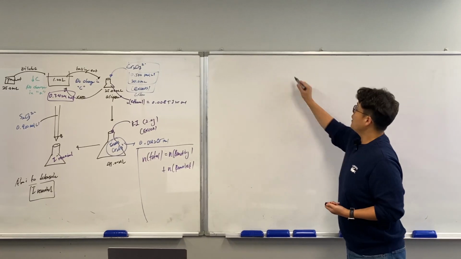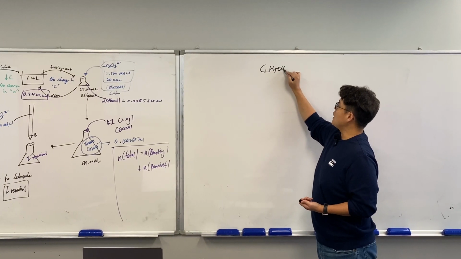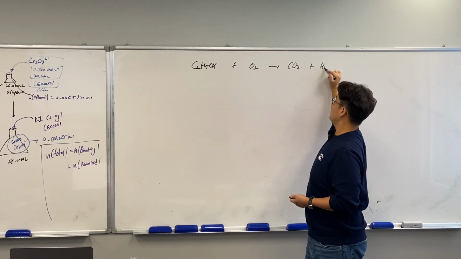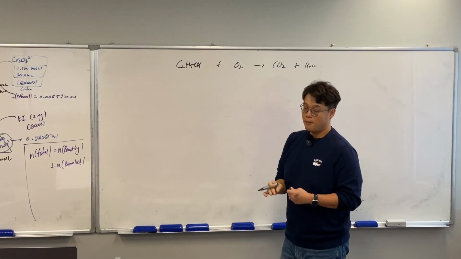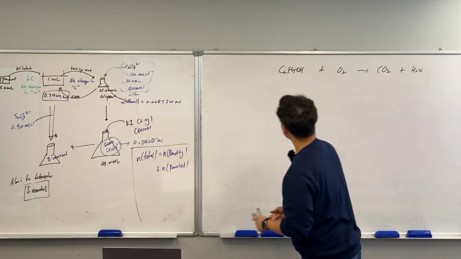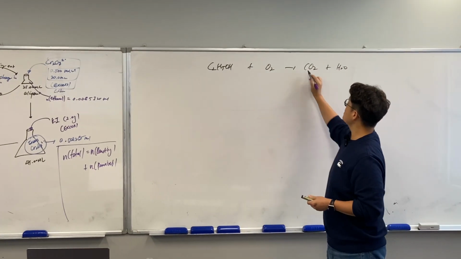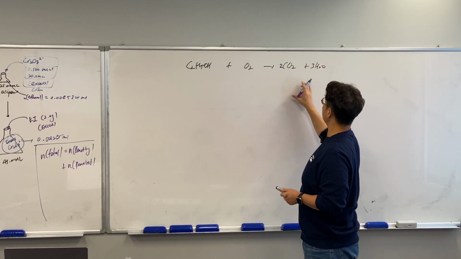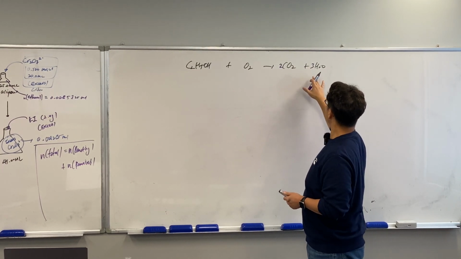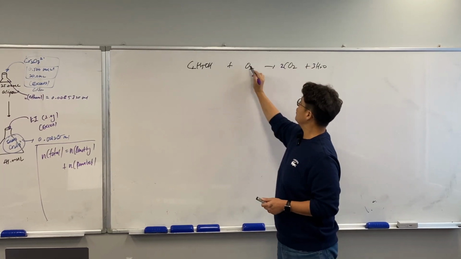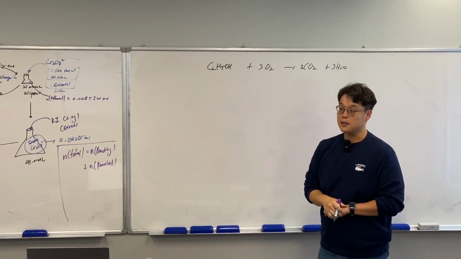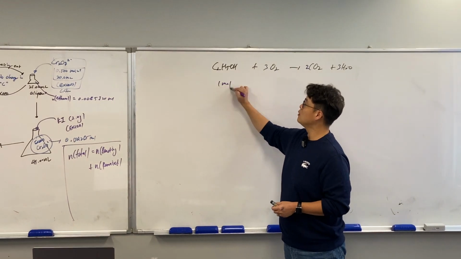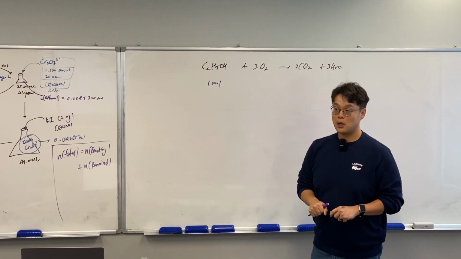Okay, let's think about one reaction: C2H5OH, ethanol, reacting with oxygen gas, producing CO2 and H2O, complete combustion. Balancing that is kind of easy. Start with the carbons, 2 of that, 2. We have a 6 of that, having a 3 of those all together, and making that to be 2, 4, 3, so we have a 3 of those. Balanced.